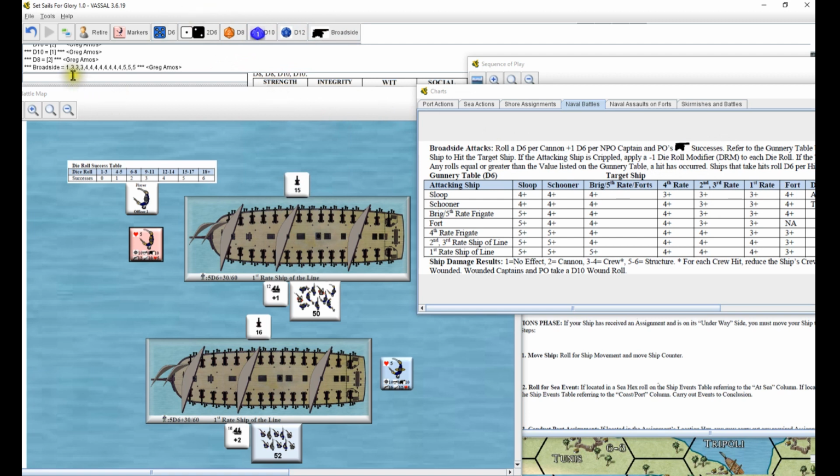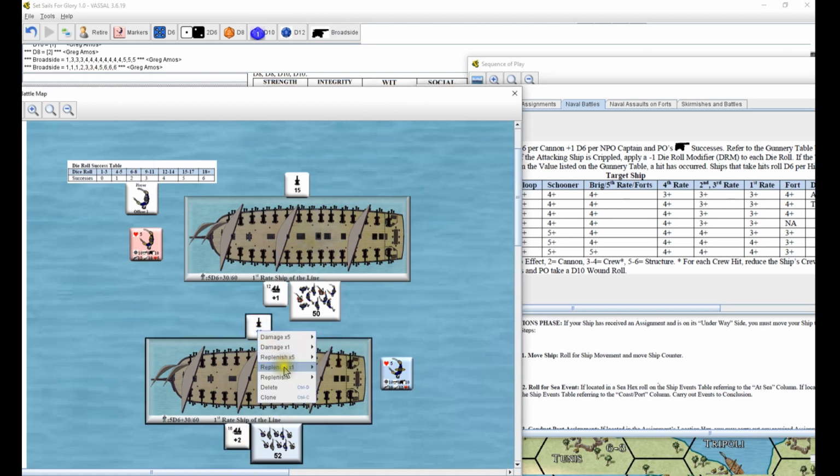And that's going to be 1, 2, 3, 4, 5, 6, 7, 8, 9, 10, 11 hits. We're going to have 3 no effects. 1 cannon on them takes them down to 15. 3 to 4 is crew, so that's going to be 3 crew.